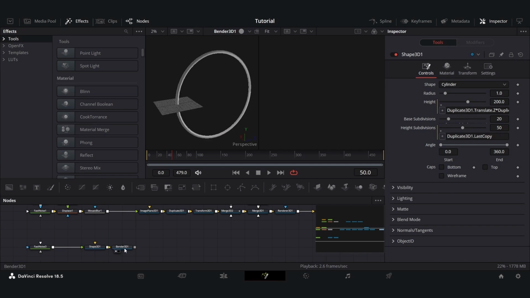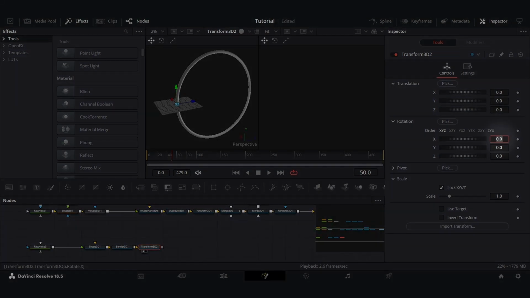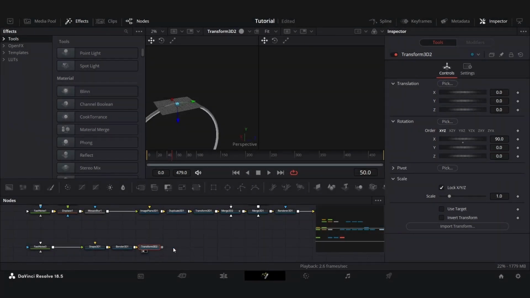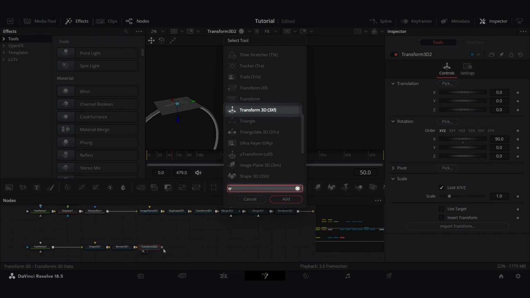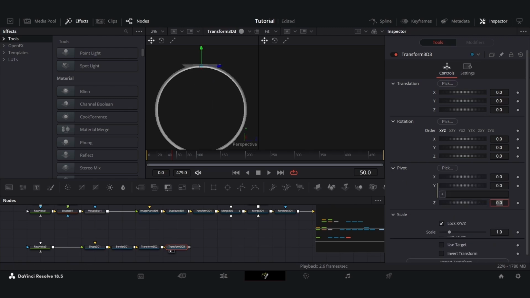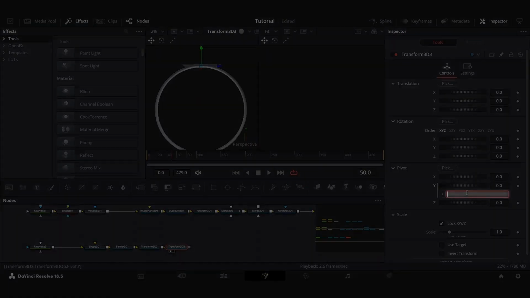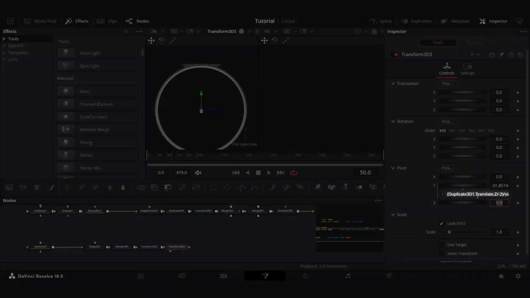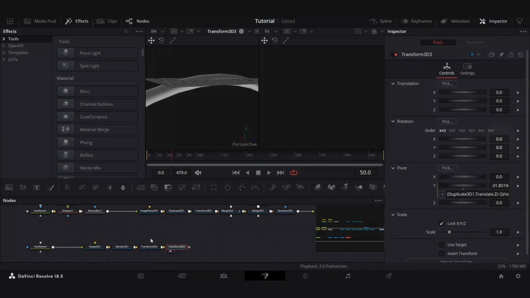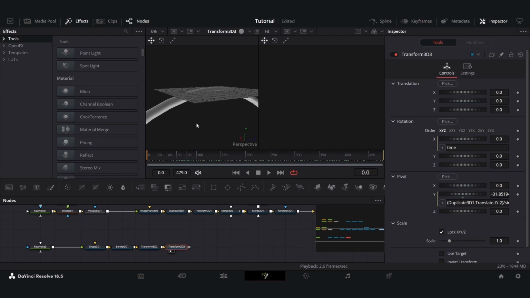So now, let's hit Shift and Space again to add another Transform 3D node and set the X rotation to 90. Then, add another transform node to fix the same pivot issue we had with our ring circle. This time, we don't have to worry about the Z offset, and the Y offset we already have an expression for. Let's go into this transform node and copy it, and then paste it into our new transform node. Awesome. Once again, if we set the X rotation to equal the time, we'll just barely see that it isn't perfectly centered. It's offset by just a tiny bit, but it's by a minuscule amount.